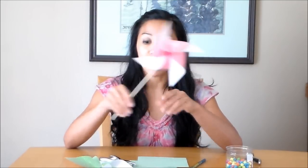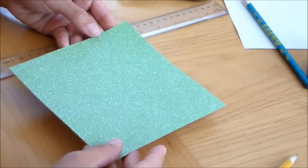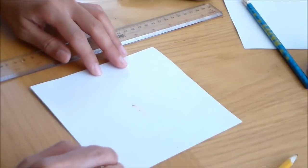and a barbecue stick or a chopstick, or you can use a pencil to pin the pinwheel on, and some push pins. So let me show you the step-by-step process. Oh, and don't forget your ruler. You can use whichever paper you like, and I'm using this glittery paper. I just thought it was kind of pretty.